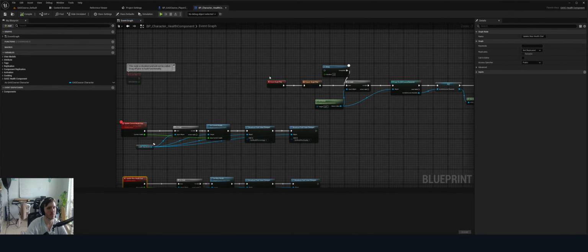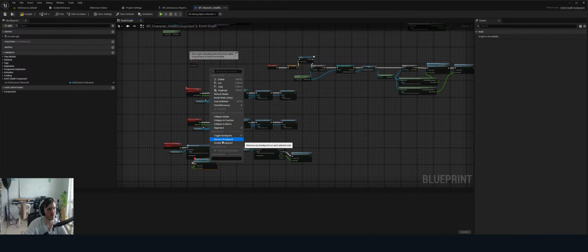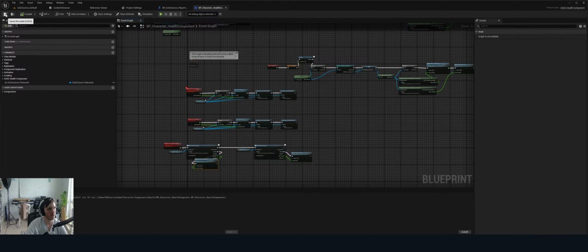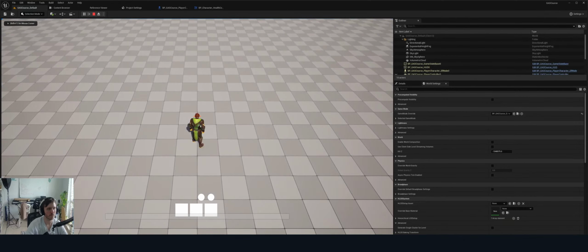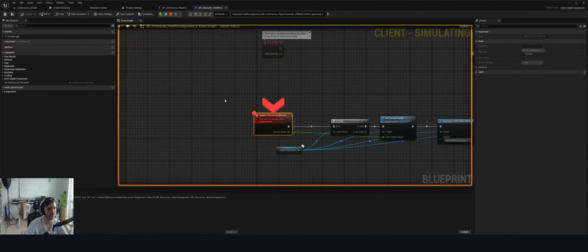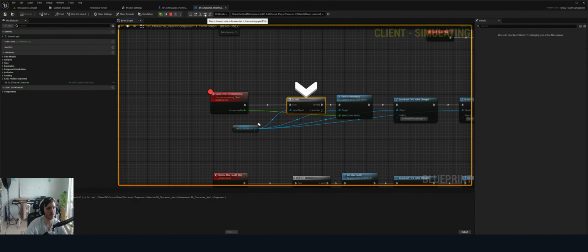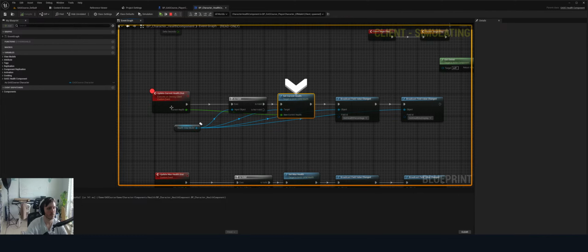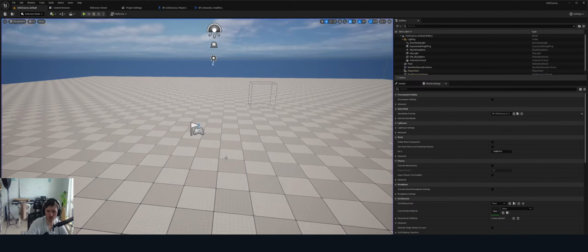Okay, so it looks like it's because we need a delay. So now there's a health view model. Now it's going away.